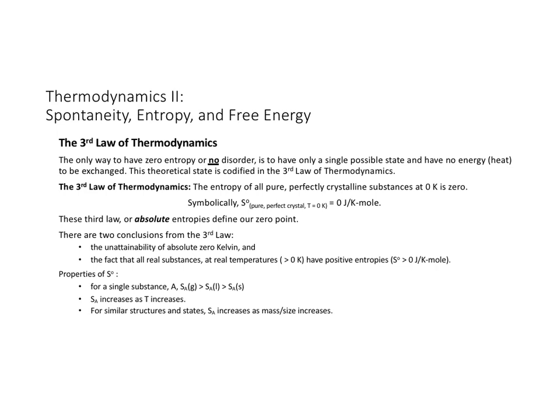Before we find a solution to our problem, we need to talk briefly about what is called the third law of thermodynamics. The only way for us to have zero entropy or no disorder is to have only a single possible state that the system can be in and to have no energy to exchange. This theoretical state is codified in the third law of thermodynamics, and it simply says this, that the entropy of all pure, perfectly crystalline substances at 0 Kelvin is 0.